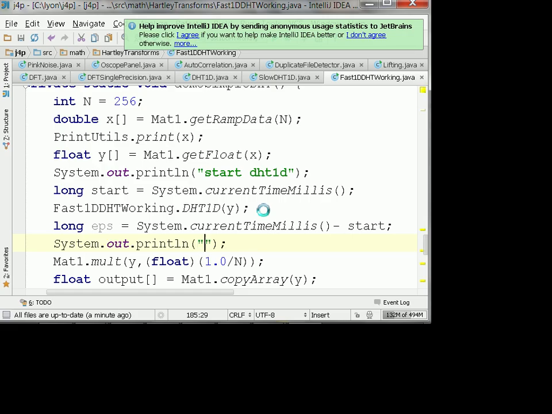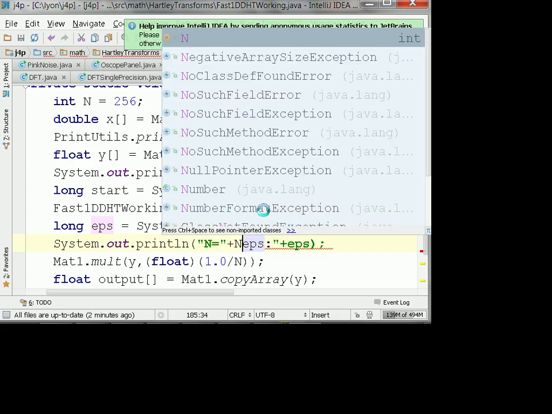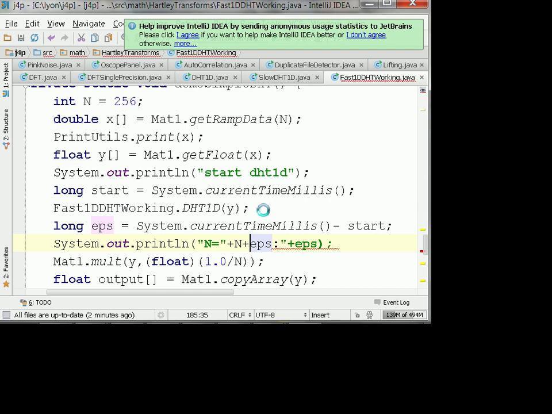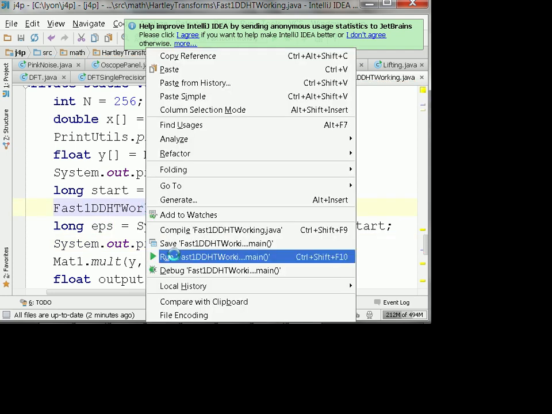Elapsed time for the whole process was, quote, plus EPS, and we ought to print out N as well. So quote capital N equals quote plus N plus quote, there. Let's just try that.